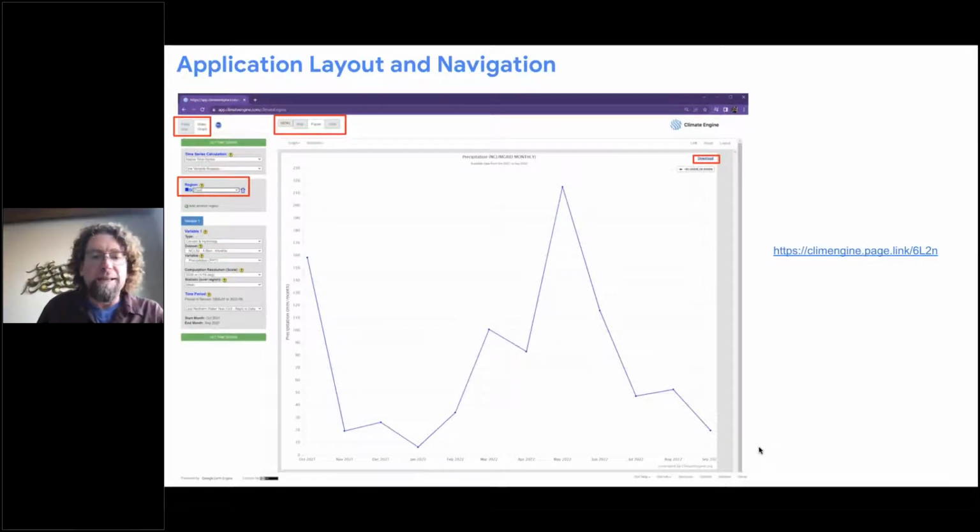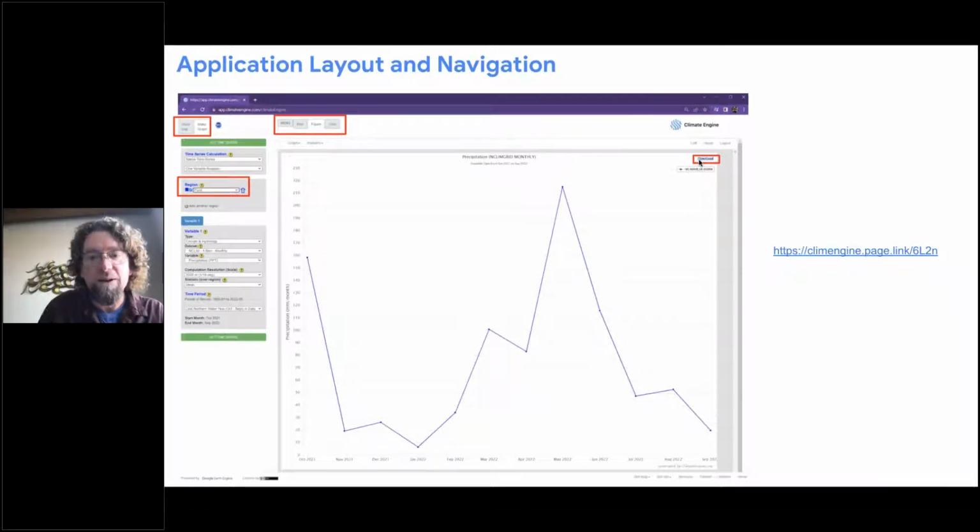For the Get Time Series, like I said before, this is how you navigate between the map and the time series figure. So sometimes you may not see your figure that you just made. You just got to click on the tab and it'll come up.